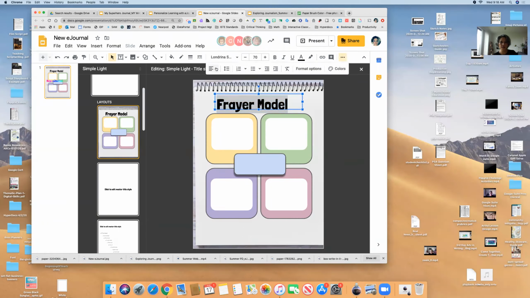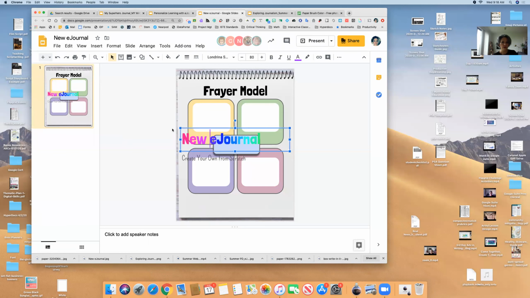So I used the text box. I did not use a placeholder. Okay. So let me X out. And this took the place of my cover, which that's fine. And so that's what it's going to look like. Okay. The Frayer model is there and you can't move it because it's not a placeholder. It is a text box.